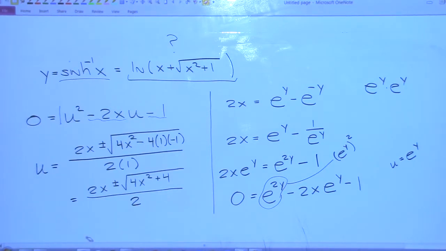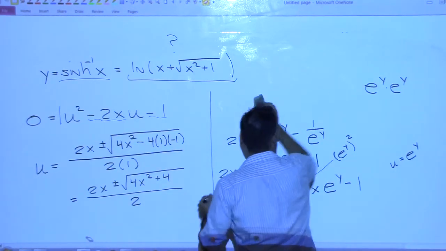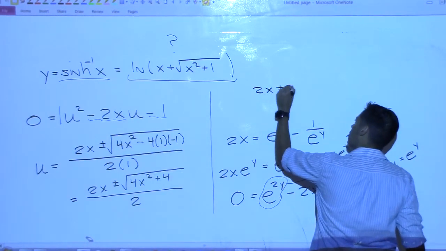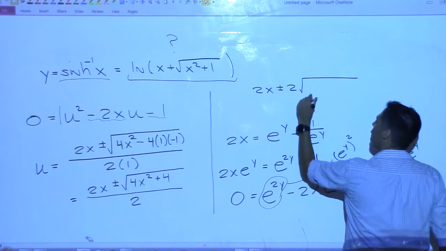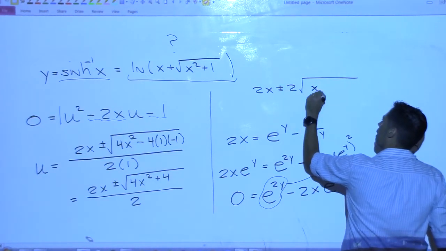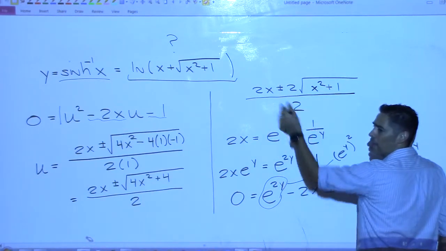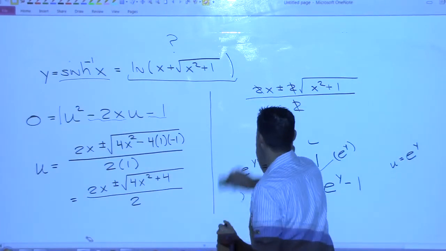Okay, underneath that root, you see that those both have 4s? And so that 4 can come out of the root as a 2, right? So I can pull the 4 out, and then that'll become a 2 plus or minus. The 2 came out of the root, like the 4 came out, but it comes out as a 2. What's still under here? x squared plus 1 all over 2. Now, they all have 2's. Right? So where are we now?